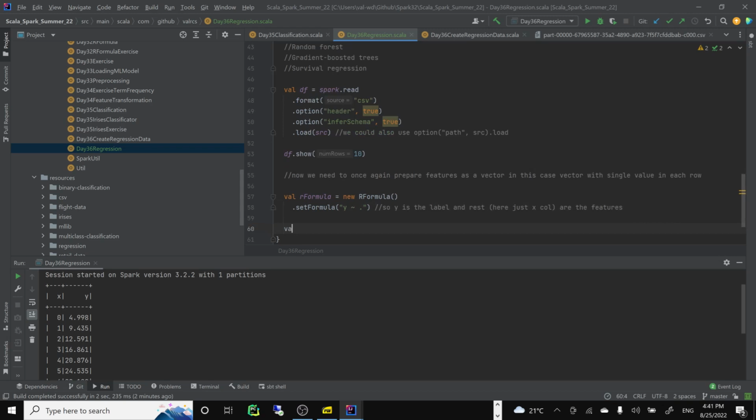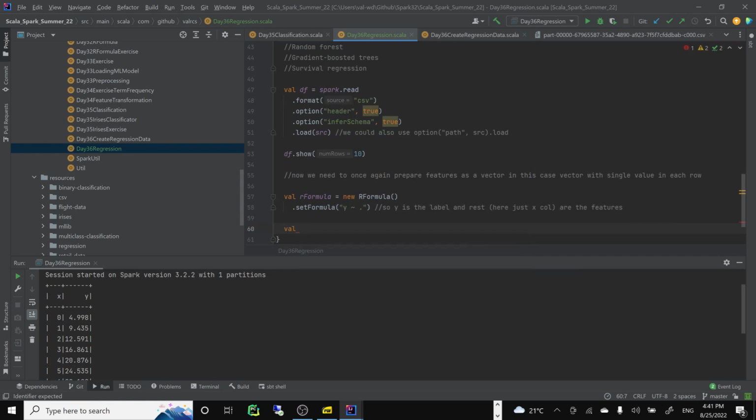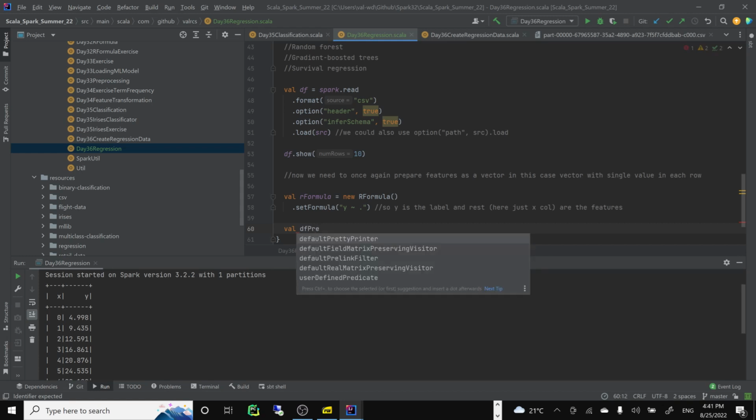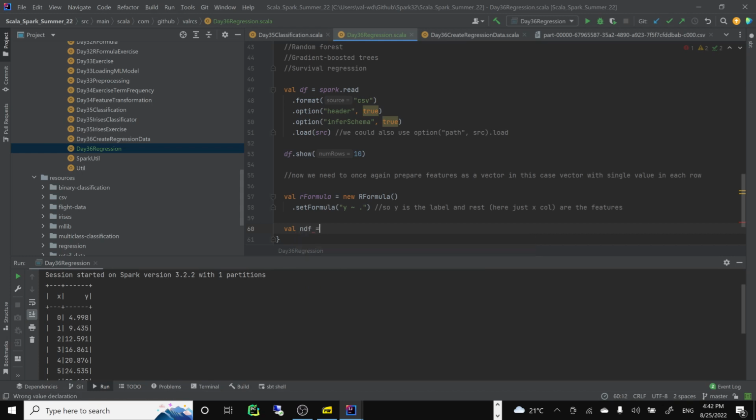So well prepared, we'll call it df prepared, or maybe transformed, vectorized. I'll just call it ndf. That will be our formula.